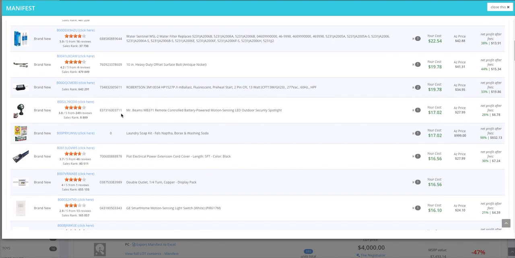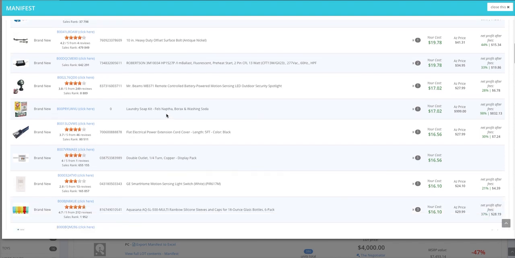Their main thing is that they want to get these lots in and out. They have about 40 truckloads that they're waiting to process. So they're getting these products in, boxed up, and they want to get them out as quickly as possible. This way they can turn this stuff out and recoup their investment for what they laid out for these truckloads.